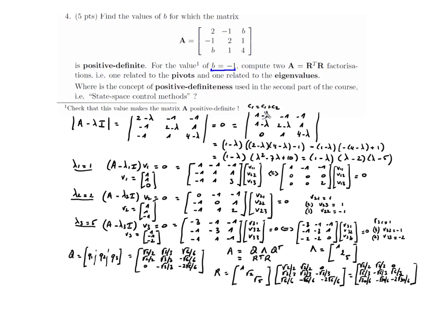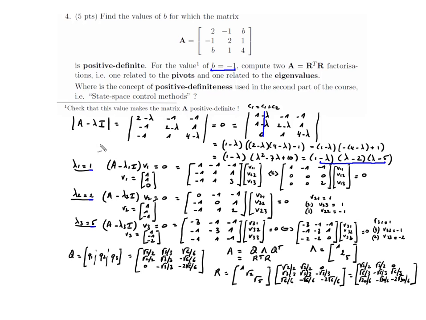So let us construct the determinant using this column, and if you go over the calculations and you factorize, you can see that you can write this polynomial like so, and we have the eigenvalues 1, 2 and 5. Without surprise, the eigenvalues are positive. This is normal because this matrix is positive definite. So if you have an eigenvalue that is negative, you should check your calculations if you know that the matrix is positive definite, right?